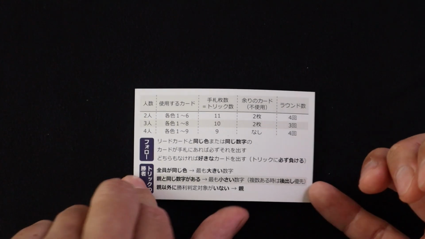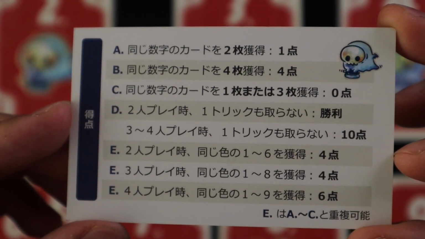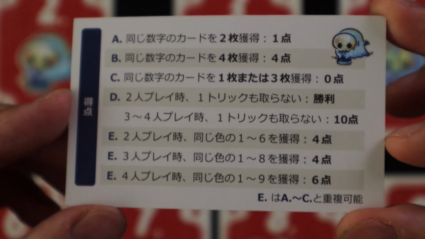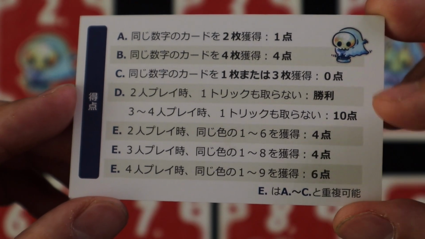And then next, we're going to go on to scoring. And that's what the back here is for. And we're going to zoom back out, and I'll show you some cards. You'll notice that on the card there's A, B, C, D, and E. And right now I'm going to break that down and show you what that all means. And again, this will all be translated into English, so you don't have to worry.